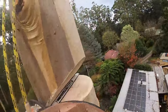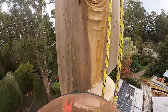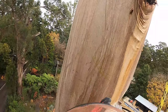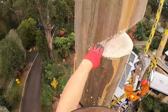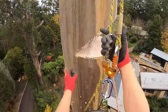Make sure there's no Dutchmans, which is really important. Same as on the ground, but especially scary in the tree. If that's overcut here or here, it can get to here and then the gap closes up and it just sits there, and it's not a nice position to be in. Then you generally have to overcut the scarf to get it to go and need lots of pressure to pull it down there and you lose all your directional hinge.